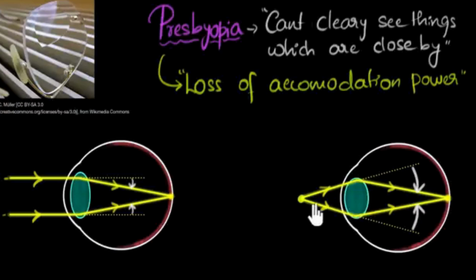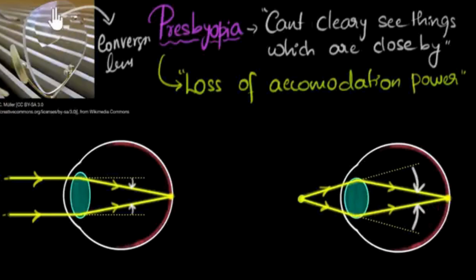And so how do we correct them? Well, to correct it, we need to provide extra optical power, extra converging power when you are looking at things close by. And that's what these bifocals do. This lens over here, which is at the bottom of the glass, this is actually inverted. This is the bottom when you wear it. So this lens, which is near the bottom, is a converging lens, providing the extra optical power which is needed over here when things are close by.